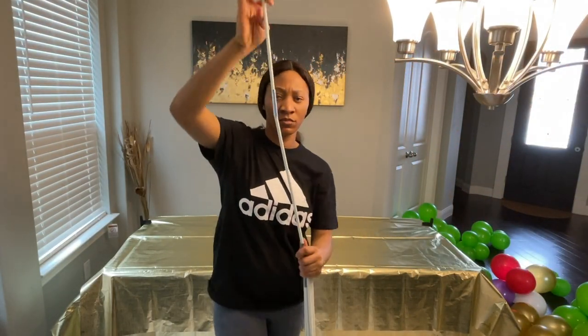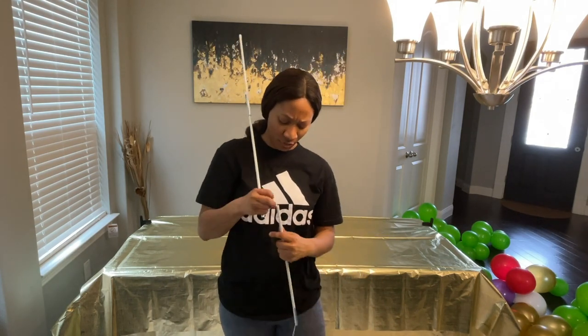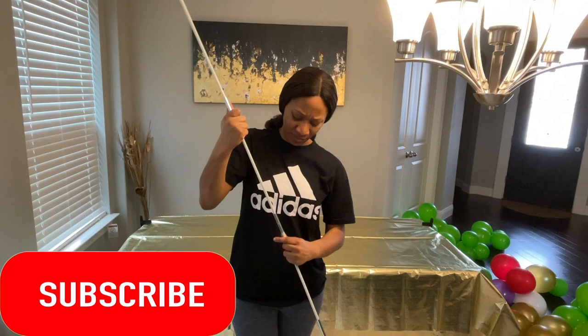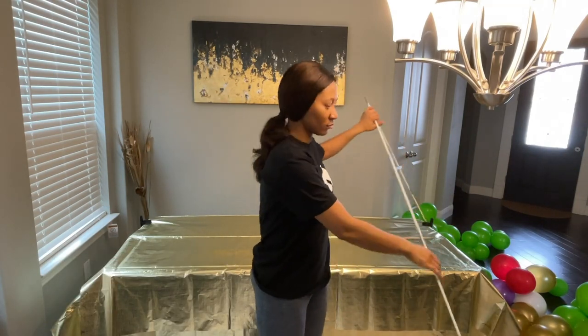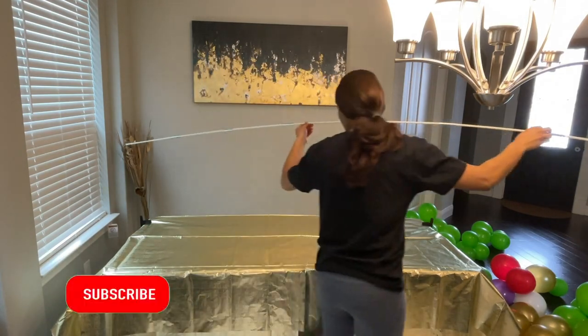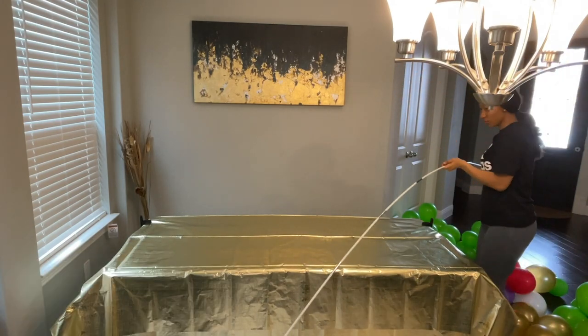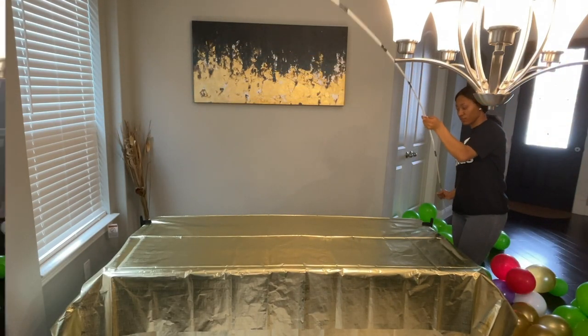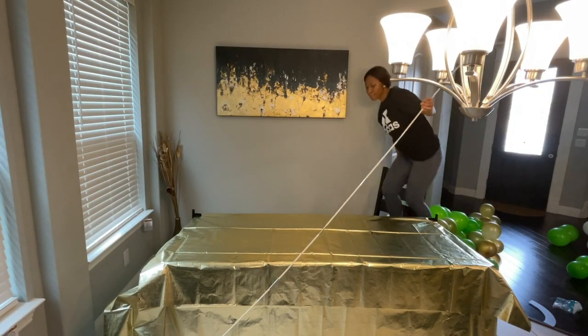This is how the pipe comes — you have to fit each end to the other, and this will result in a straight line. I've seen so many people have issues with bending the arch to get that arch shape after getting the straight line. Please watch closely so that you understand how to fit it into both ends of the clamp.